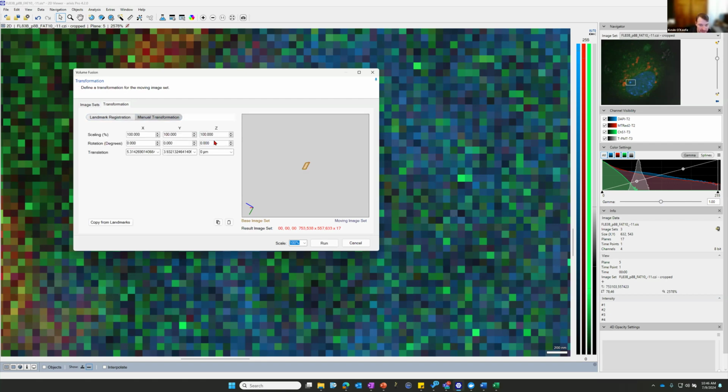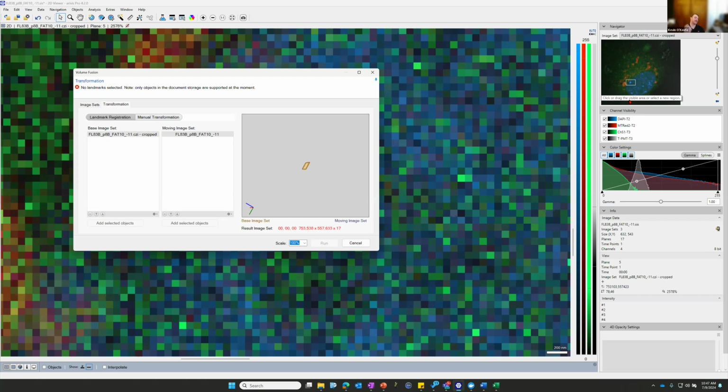But we can do a manual registration, or we can use landmarks in the image to register this data. So let's say you have an organoid, and maybe there's a little bit of drift that happens, but you still want to register all of these images together using that organoid. So if you segment out this, you can see we have this cell here. If you want to now create a whole object around this, and you can create that for each of your images, you can then say, using this object that I created, overlap and adjust the image so that these objects are overlapped. Okay, and then you would see the result in here.